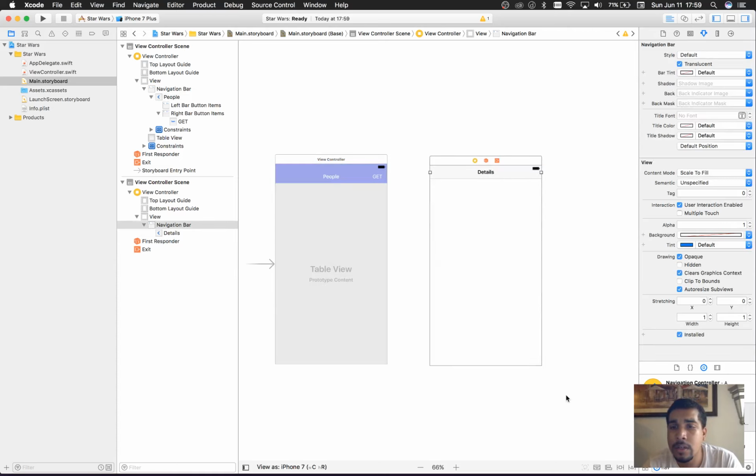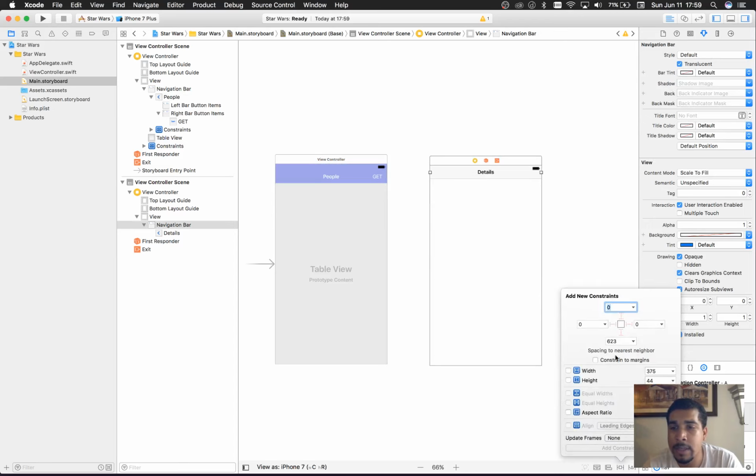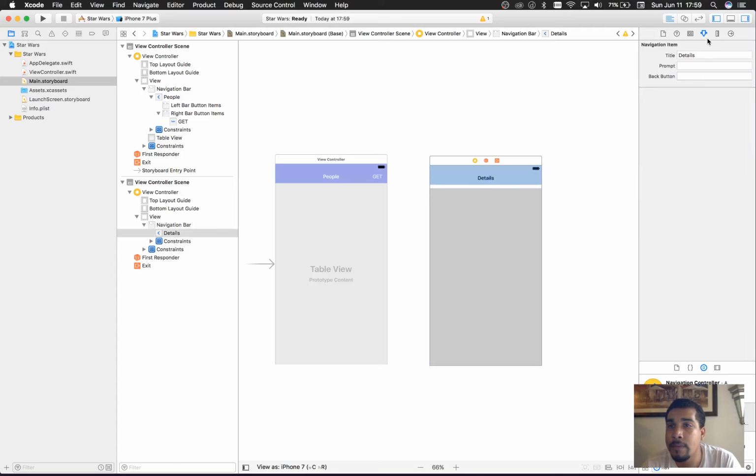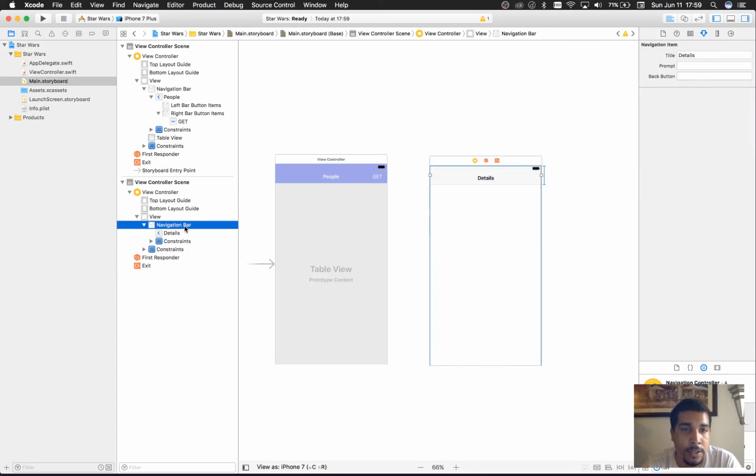And we do the same exact thing. Pin it. Pin 64, right? And then add the constraint. Bam. Update those frames. Bam. And then for this, it's not choosing the right thing.